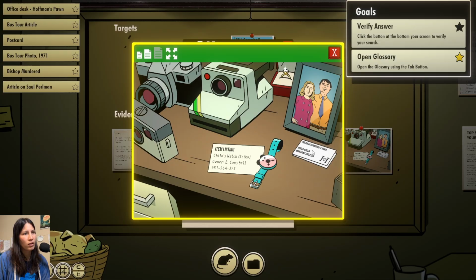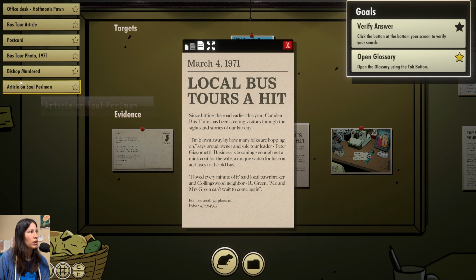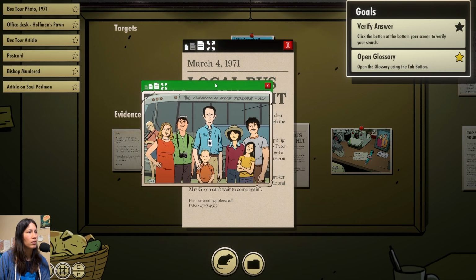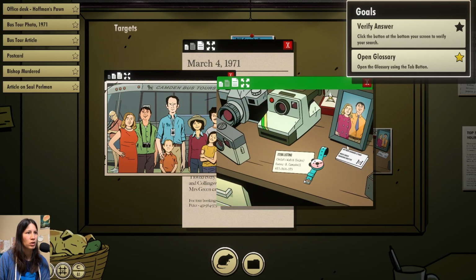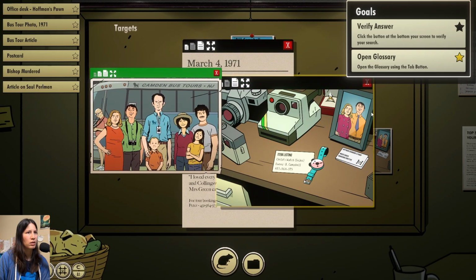This says director. So the bus tour article, photo. So this picture is like the Hoffman person, right?